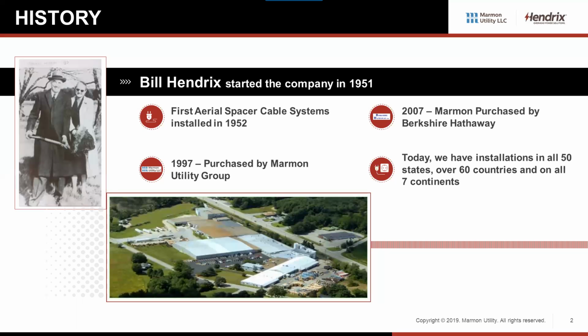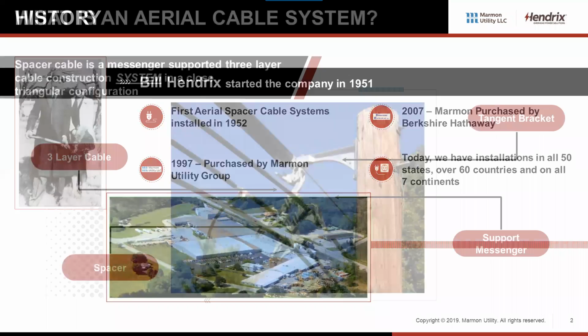Nowadays, we have aerial spacer cable in all 50 states. And I think we're actually up to over 70 different countries now and on all 7 continents. Really, the point here is this is not a new product. There may be a number of customers that are online here that have used it for a number of years. And this may be a relatively new solution to a lot of people as well. But we've got a lot of application experience in the field of over 60 years. And yeah, we've been very successful. It's been a reliable product.